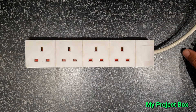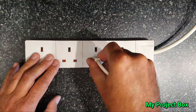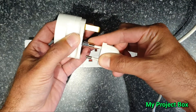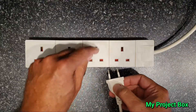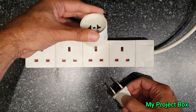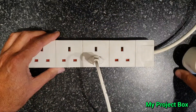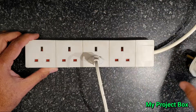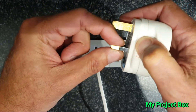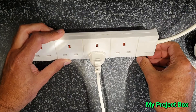Even though it's recommended to use an adapter, there is another way — not the right way, but it can get you out of trouble. This small style Euro plug won't go in, but it's not because it's not big enough. It's actually more or less the same thickness. It's because these shutters don't open unless the earth pin goes in first. So if you open up the earth pin — preferably with a British plug earth pin — the shutters open up and this will now go in fairly easily. You actually have a surprisingly good electrical connection since the prongs here are approximately the same diameter as those connections.